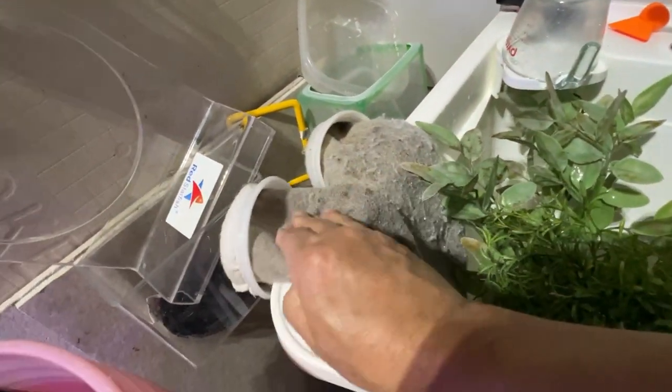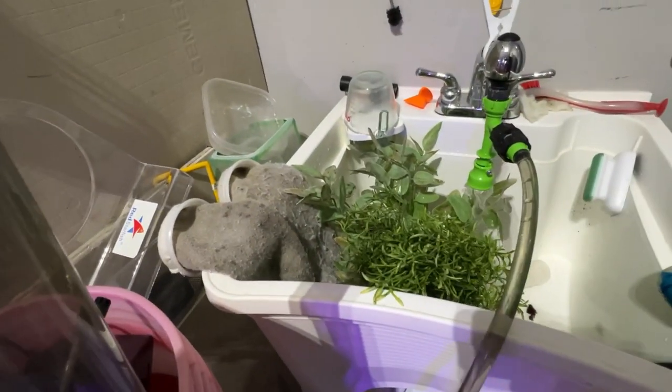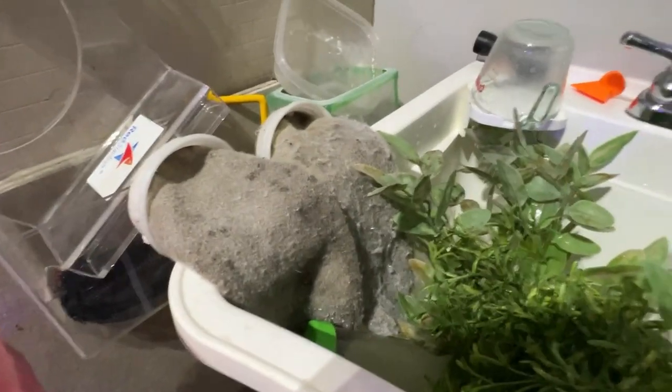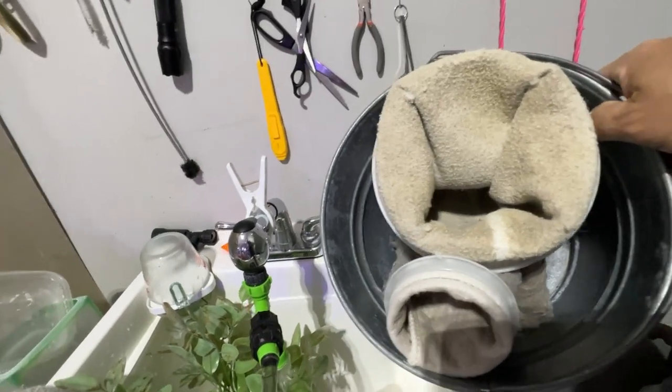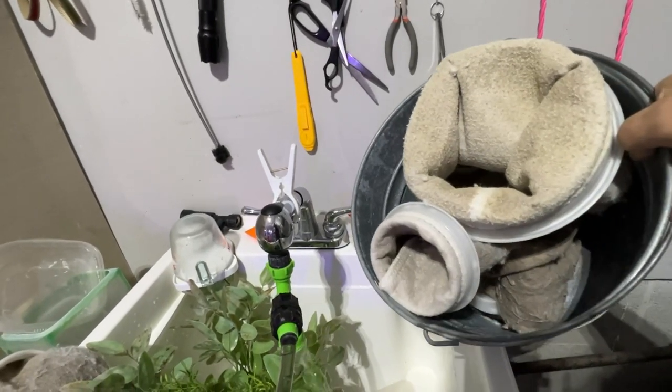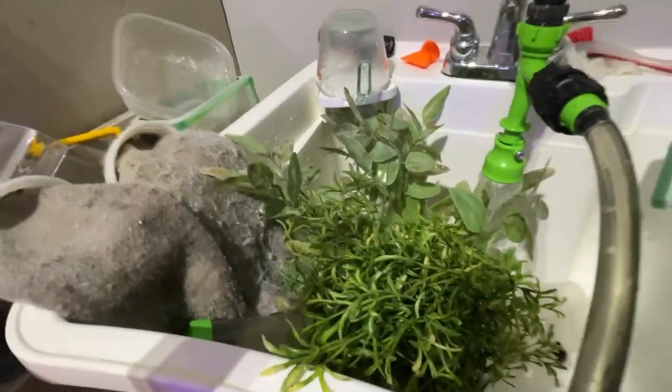Here are some socks from the sump that got swapped out. They all go into a bucket. And then once every week or two, they get washed in the washing machine with half a cup of bleach. And then they get a couple of water rinses so that there's no bleach residue.